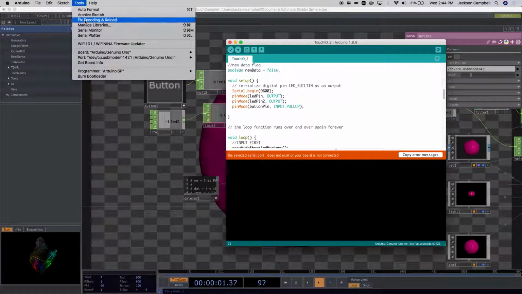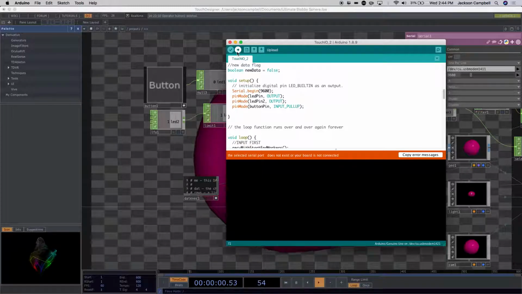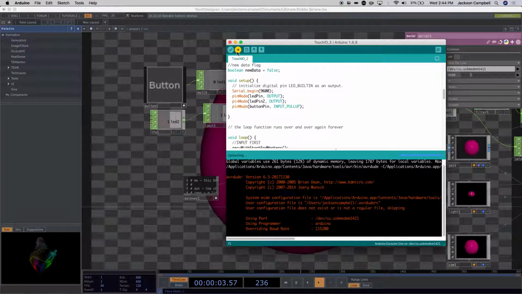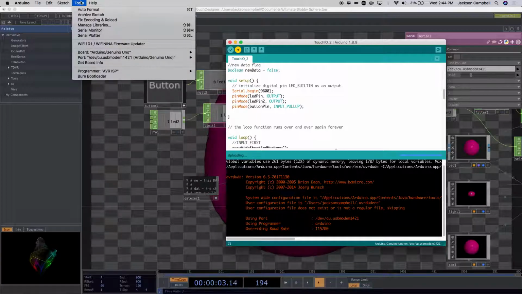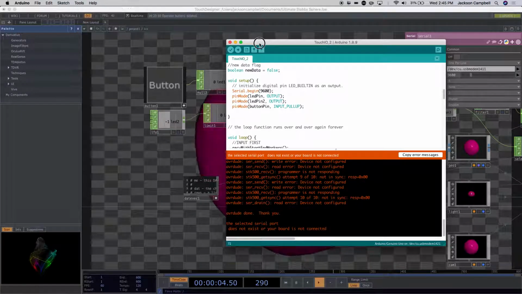If you're somehow setting outside. Let's try to burn a bootloader to this. Is yours working? Oh, okay.